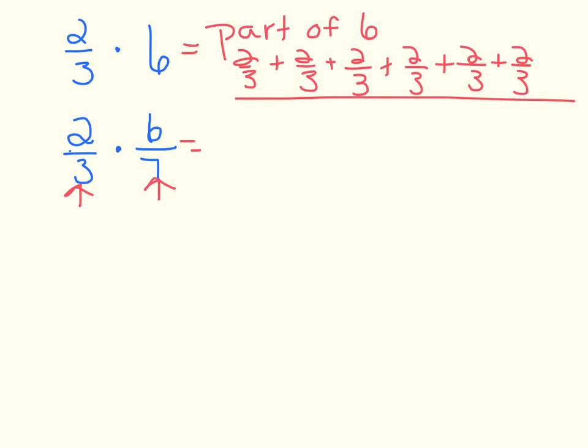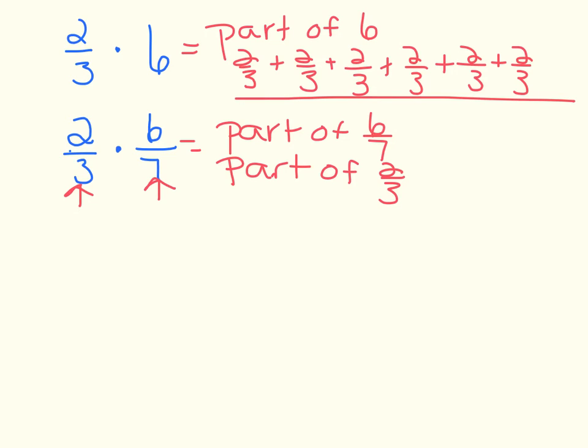So whenever we multiply two fractions, we know that the product is going to be less than both of the factors. Why is that? Well, because if we think of it as 2/3 of 6/7, we are finding part of 6/7, and part of 6/7 will have to be less than 6/7. But if we flipped it around, 6/7 of 2/3, well, that's still finding part of 2/3. So part of 2/3 will also be less than 2/3.